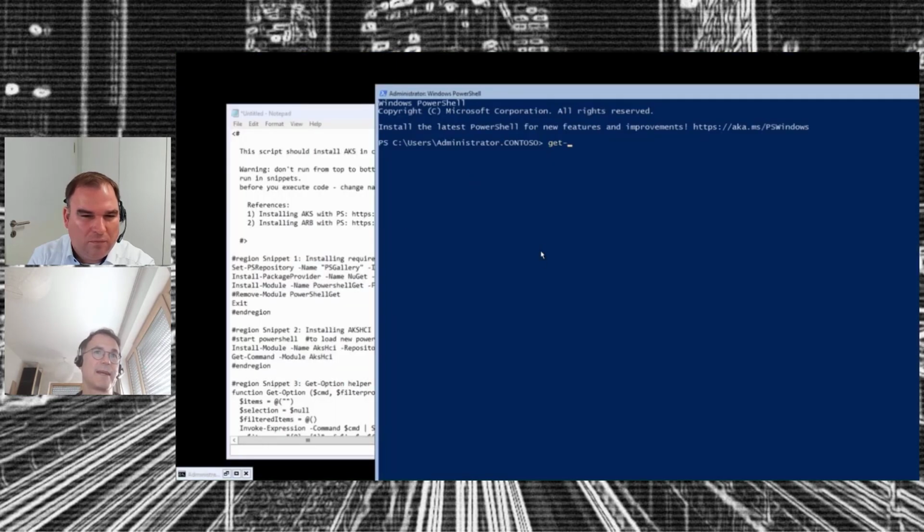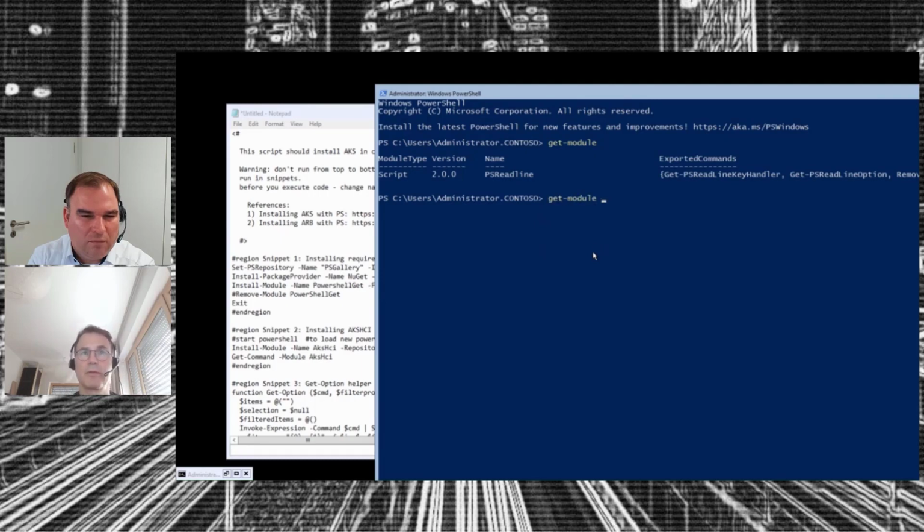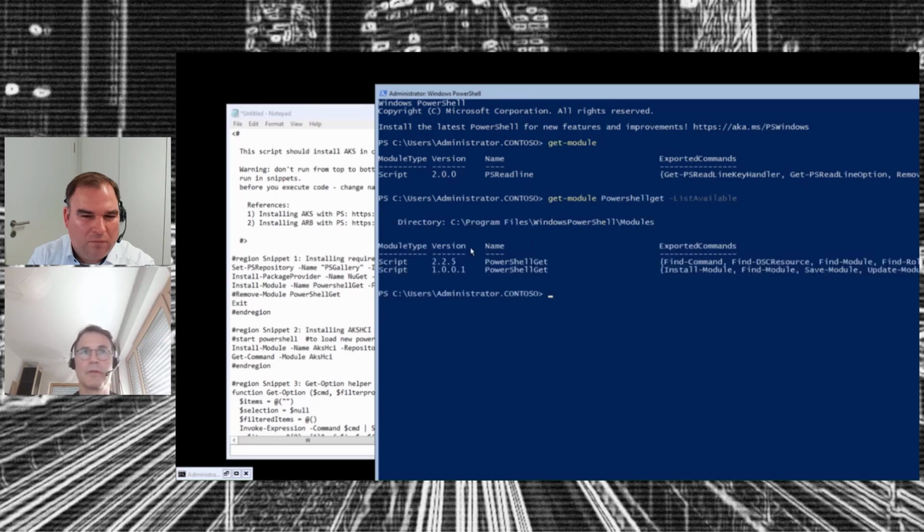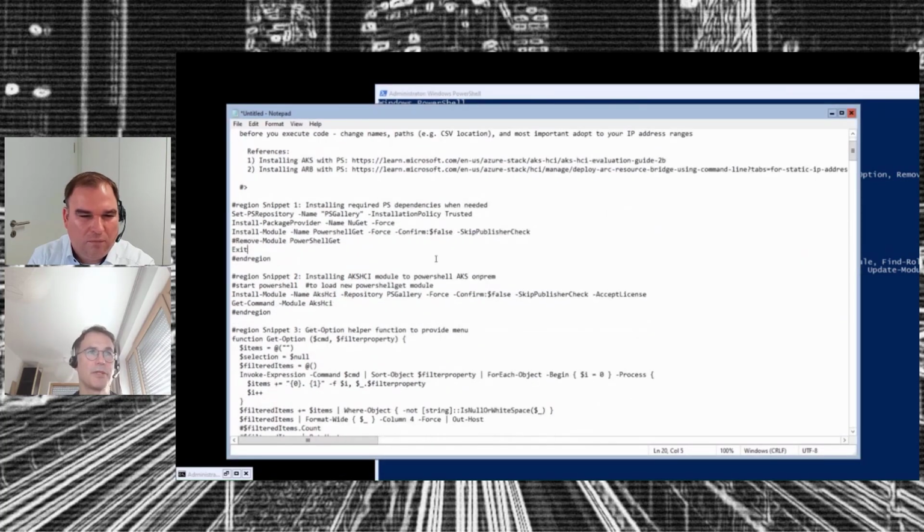So the next step, I'll do the Get-Module. If it's not loaded, you should be able to do a Get-Module with PowerShellGet and then do a list available, which should give you the one that is being installed. So you have the old one and the new one, which we currently installed right there. Okay, so that's preparation work.